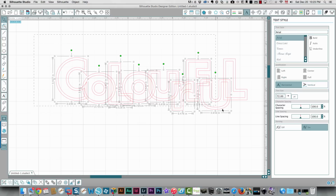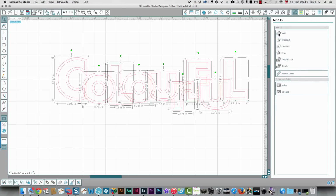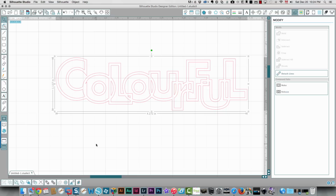I'm going to select all of this and I'm going to weld it together. I'm going to click the modify window up here and then weld. And now you see how that's all welded together? And just have a look at it and see if you like it, if there's anything you want to change, because you can undo this and start back.